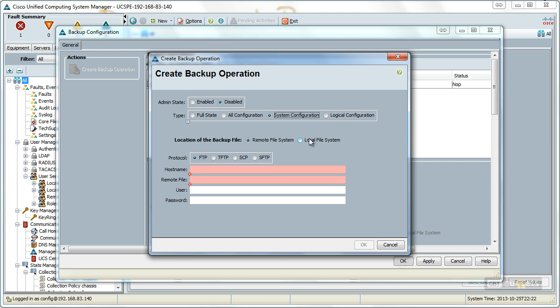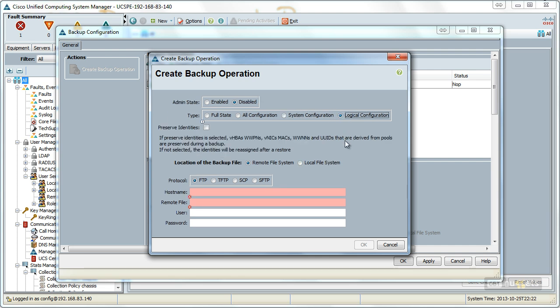Well, the system configuration is all configuration that specifically pertains to things like AAA, role-based access control, the user database, the particular unified computing system configuration of that system itself. Okay.